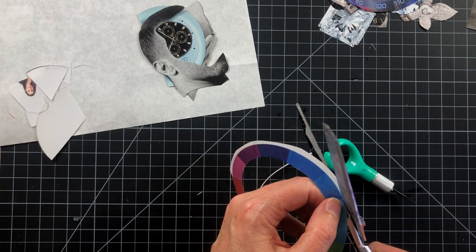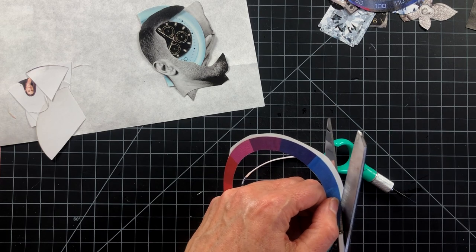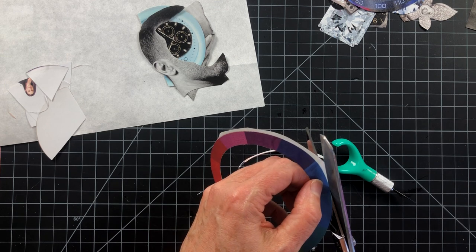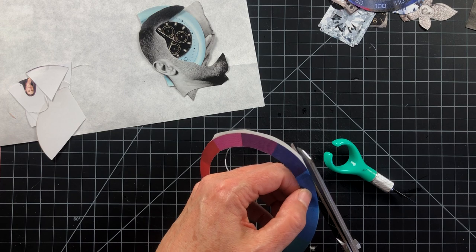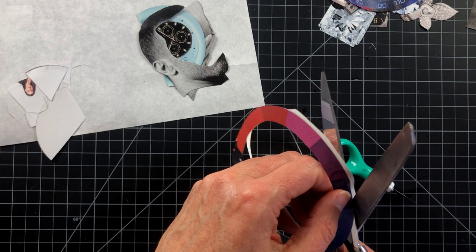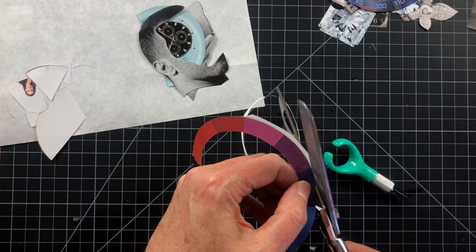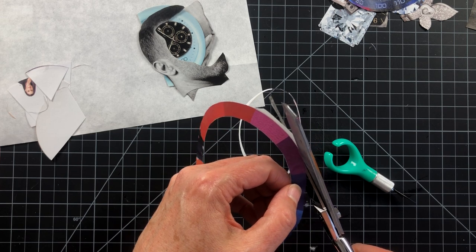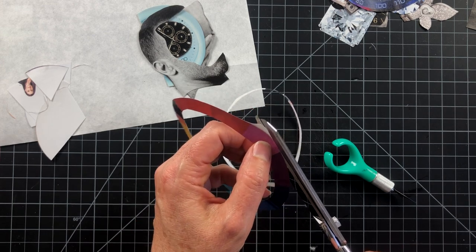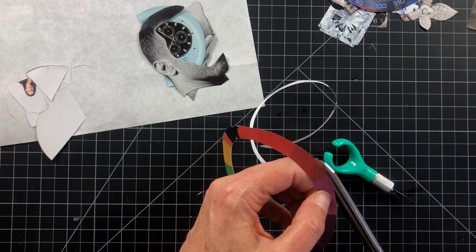I like to do long cuts, so I begin deep into the scissors blades. I don't like to do little snips with the tip of the scissor blade. I like to let the blade do its work. All the way around. See, all the way I bring that blade in deep. So it just needs me to direct it and slice through. I need to get these blades sharpened also. They're pretty good. They're still fairly sharp, but I really need to sharpen them. I've never sharpened them. I've had them for quite some time, but it's time for them to get sharp.